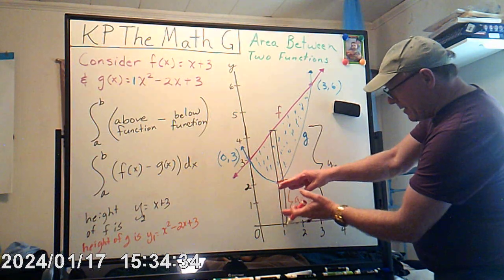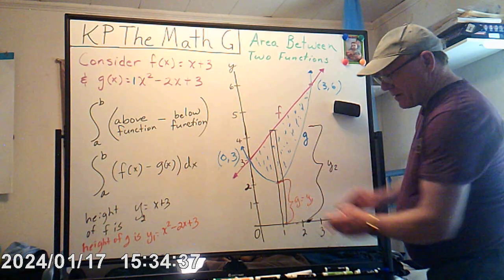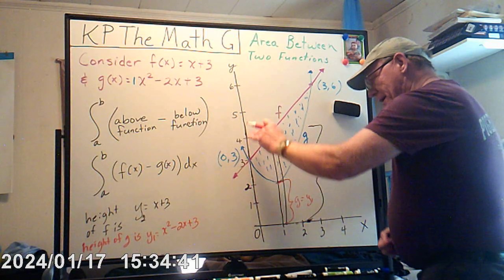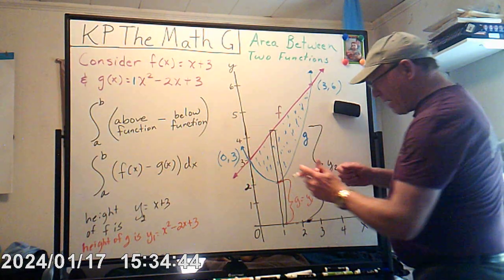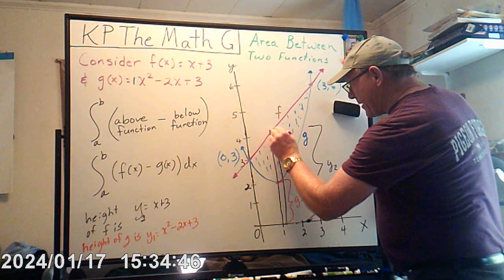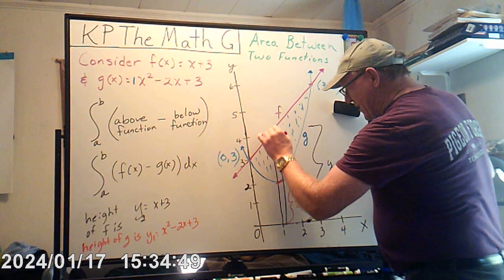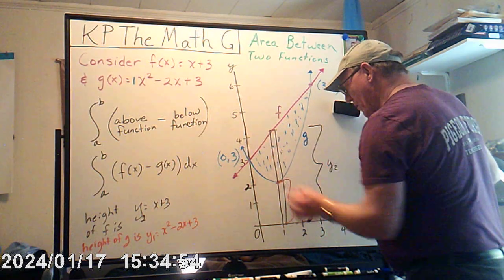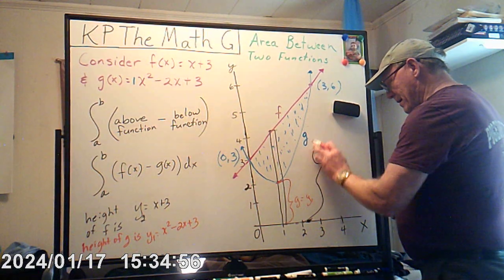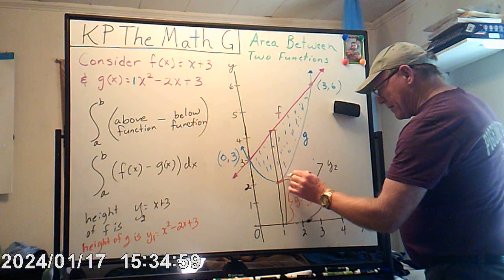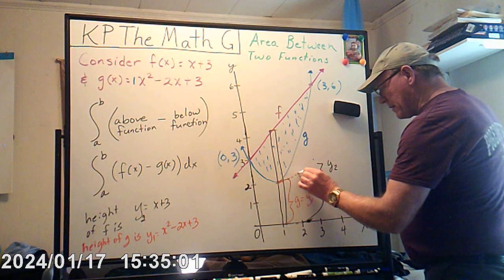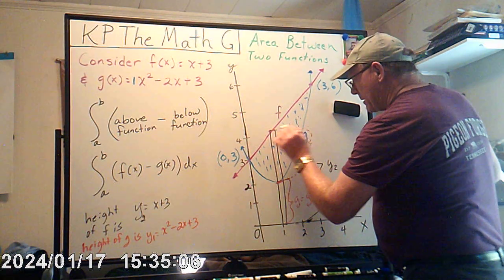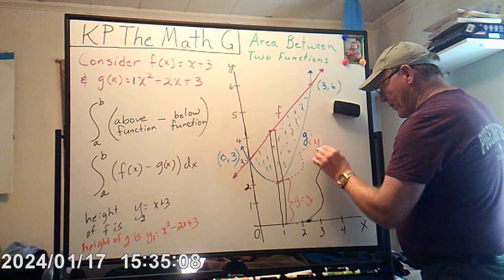This is empty space here, isn't it? There's nothing here. There's no graph here. We want the area between this line and this curve. I actually want this height right here. We'll call it, say, Y3. Okay? This is the height that I want. Okay, like this. I want this to be Y3.